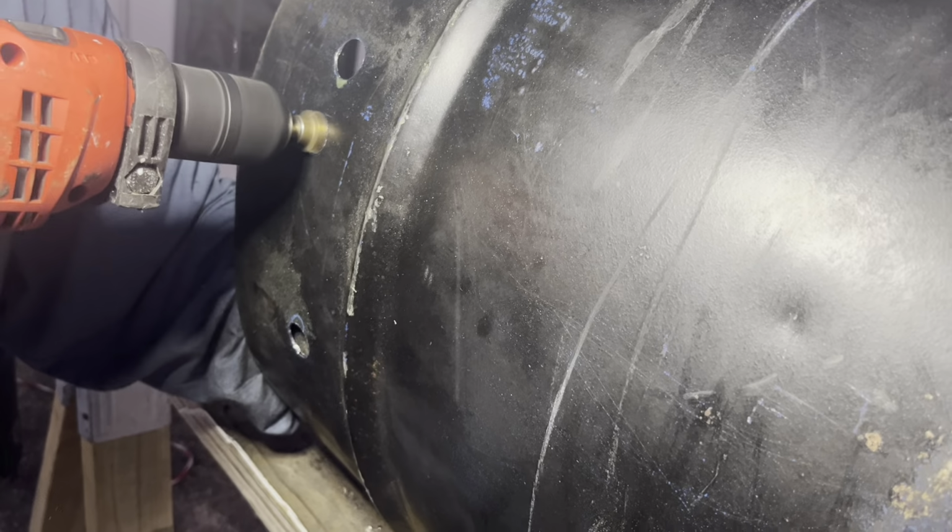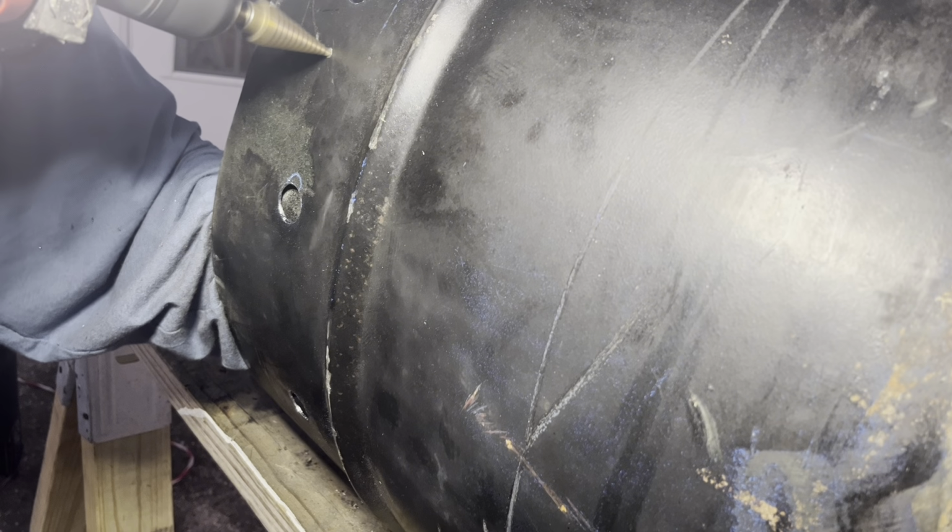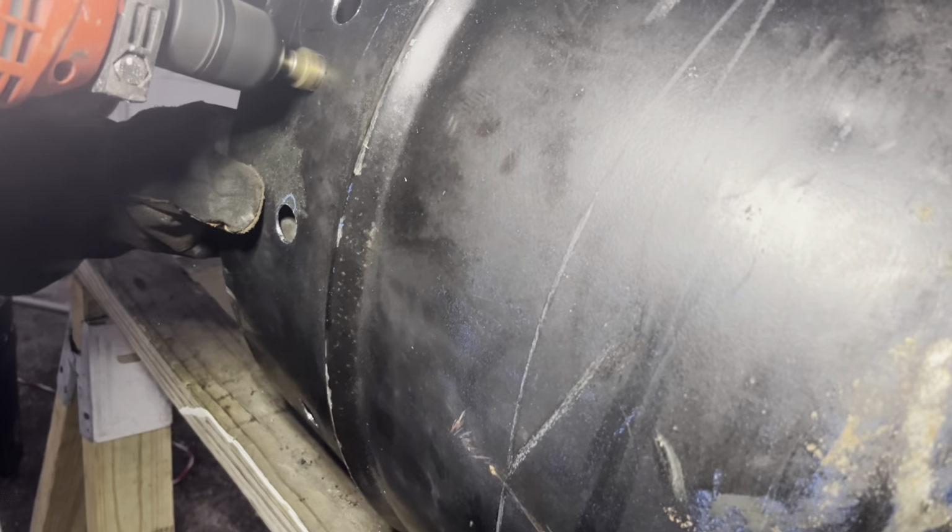Drilling these holes was by far the hardest part of this build. Physically just having to push the barrel and hold it in place while you were doing it. Everything else is fairly easy.